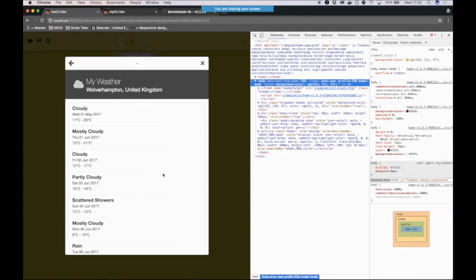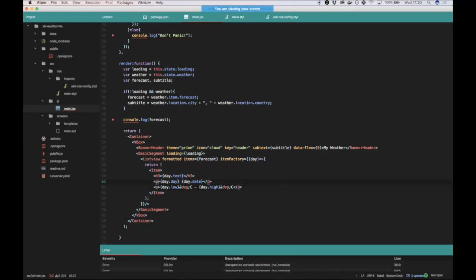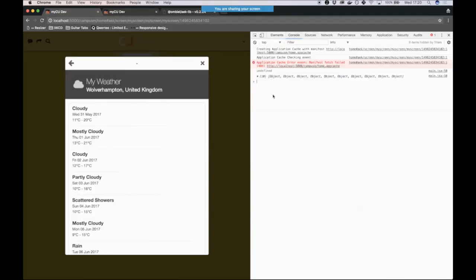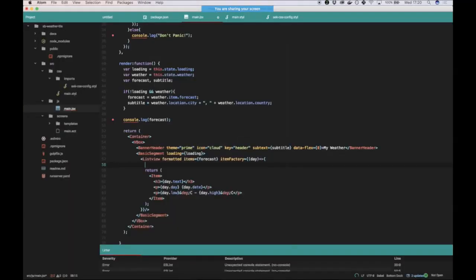So that's the code base structure and how we use React in this way. So when I did the console logging out, you may have noticed that within every day there's a code. And the code is something which really perplexed us when we were writing this the first time round, and getting prepared for the demo. We had no idea what it was. We were getting this feed from Yahoo, and we were getting some really good information back, days, dates, text, highs and low values of data, and days of weather forecasts. But this day code kept coming up, and we had no idea what it was.